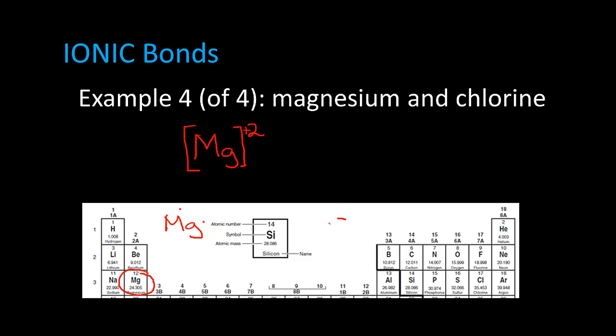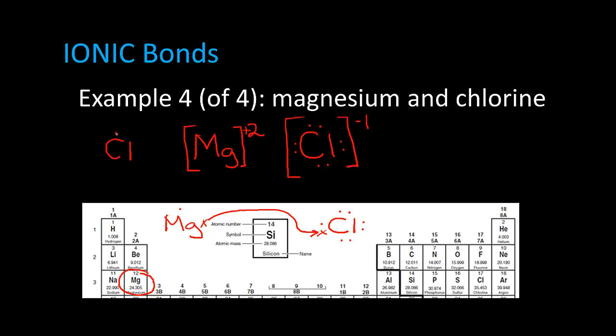Okay, chlorine has 7 valence shell electrons. When it becomes an ion, it gains an extra electron, so we are going to put chlorine 1, 2, 3, 4, 5, 6, 7, 8. And that is a -1 charge. Magnesium gives 1 of its electrons to chlorine, so I'm going to put that as an X. Now magnesium has another electron to give away, so we need another chlorine to take it. In order to do that, I'm going to put that chlorine over here.